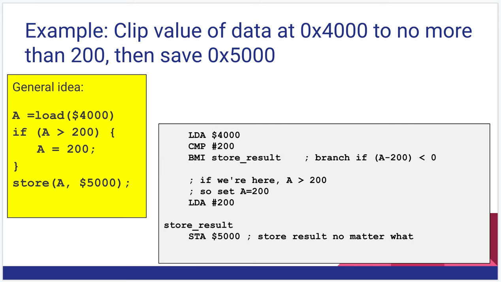One more thing. Let's look at how we can build an if statement with our comparison and branching instructions. So I have an example here where, in kind of Java-like pseudocode, my accumulator gets the value at $4000. If the value in the accumulator is greater than 200, I'm going to clip it to 200, just set it straight to 200. This will ensure that A will never go above 200. And then I'm going to restore that result back to address $5000. So just an example of what would look like an if statement in Java or C, and how we might implement that using branches and comparisons.